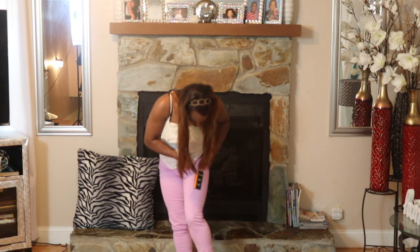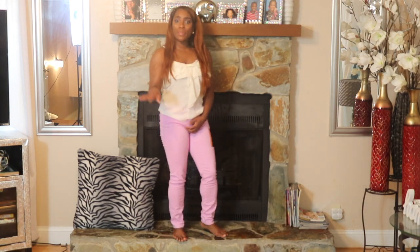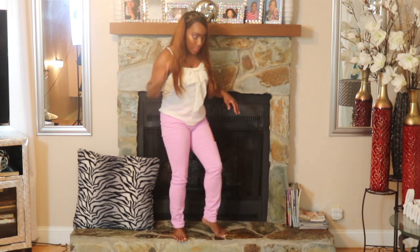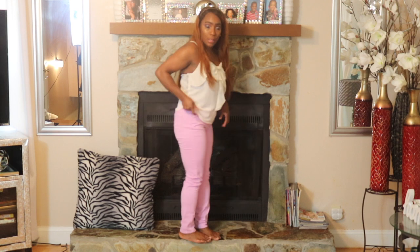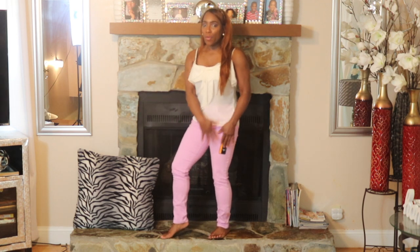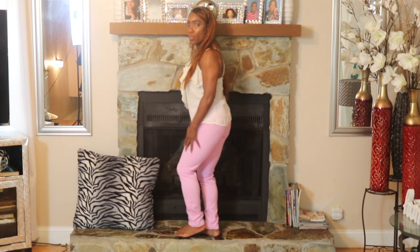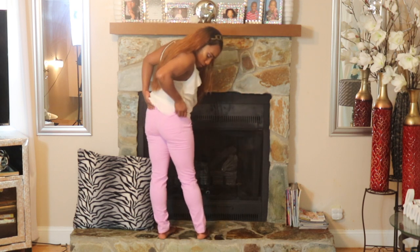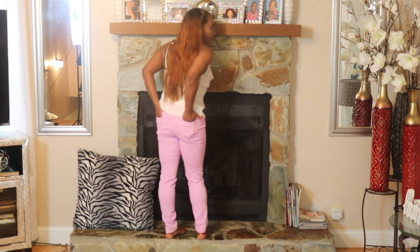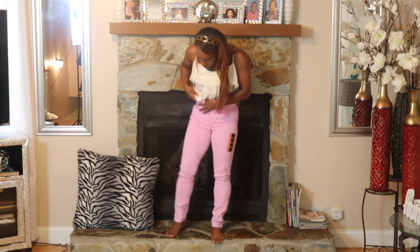All right, so now we're going into some jeans. These are the jeans that Walmart have for $7.88. I like these because it's just gonna give me that, girl, I need to go to the store. Let me grab these and just put them on. The reason I ain't gonna be all concerned with how I style these or whatever, I don't like the way they fit in this area here. So it's giving some camel toe, which I don't like. The pockets, you do get the pockets. I'm cool with that. The fit of them everywhere else is good.